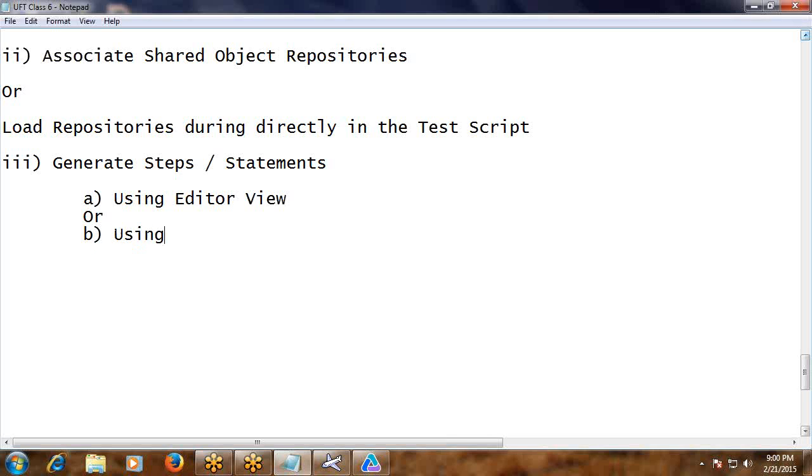Next, using keyword view. You can't generate all types of statements, but it is useful to generate test object statements quickly.